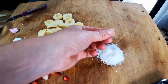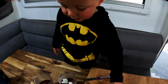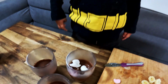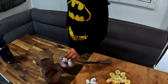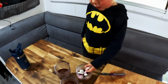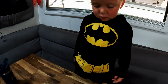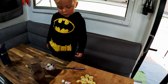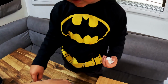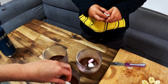I'm going to put all of my presents in one, and all the strawberries in this one, and all the banana in this one. Okay, and which one's yours? Are you going to share the marshmallows? Doesn't look like it, mister. Can you put some in this one and this one too, please? No, I'm not going to. You can't have that many marshmallows. That's too many. You've already eaten one. You need to put some marshmallow in this one and that one. No, I'm going to have all these bits. No, they all get a little bit of each. You put some in each of them. They have to be shared. You can't eat all of the marshmallows.